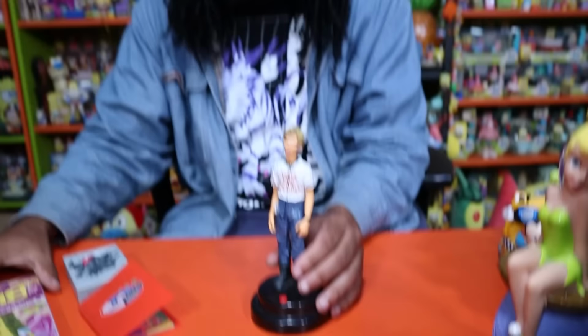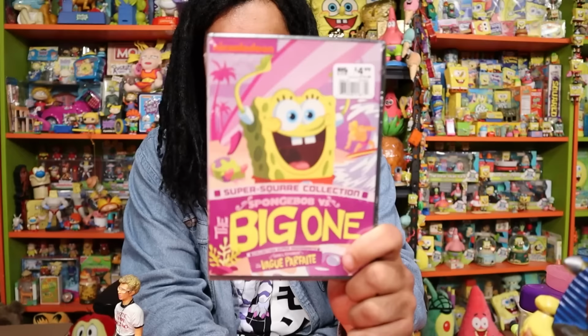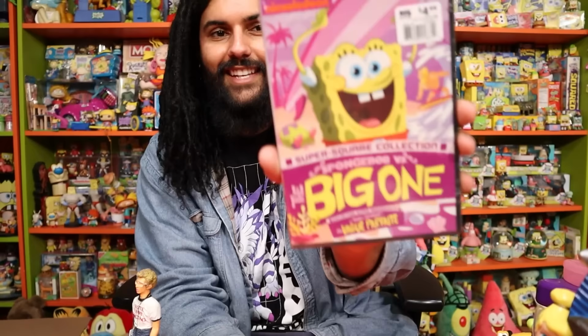Let's go through this. Okay, so this one, like I said, sometimes when it comes to SpongeBob media, there is stuff that is rare, but it's not necessarily expensive. There is literally not another one currently, as of doing this video, that is available of this big one disc. You can't find it right now. But the last one that sold only sold for $12. So it's very rare, but that doesn't mean the market has started to speak for itself as valuable on top of that. So we're gonna put $10 for this one. But to me, priceless, I just love this. I would never sell this. This is just going straight into our collection. This is an amazing pickup. So $10 right there.